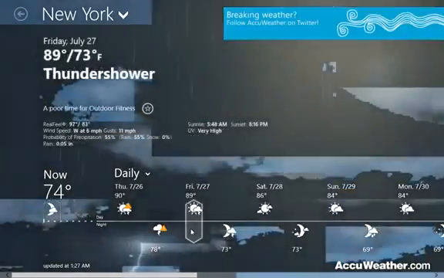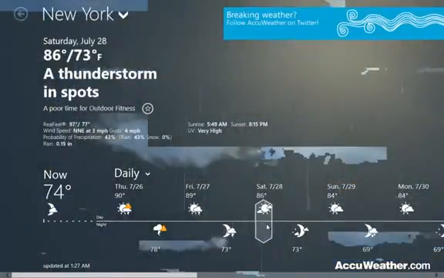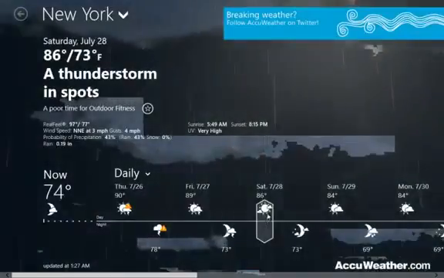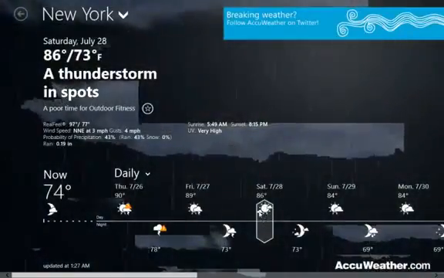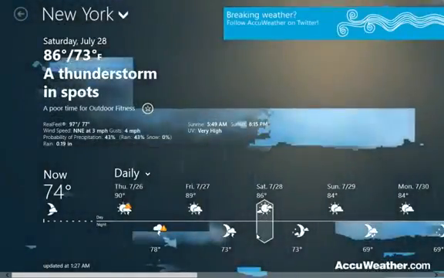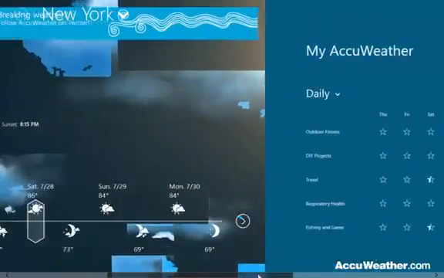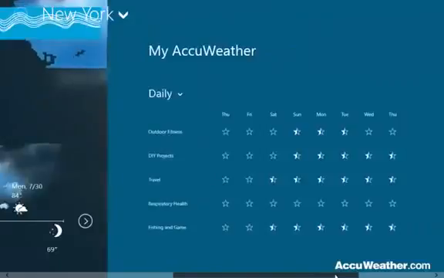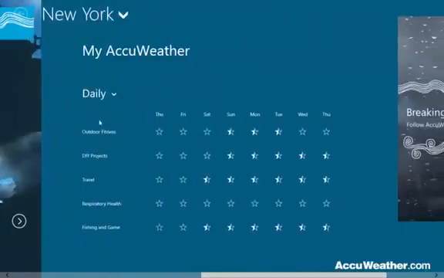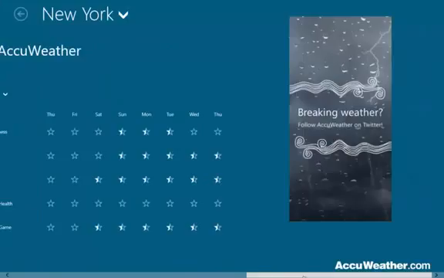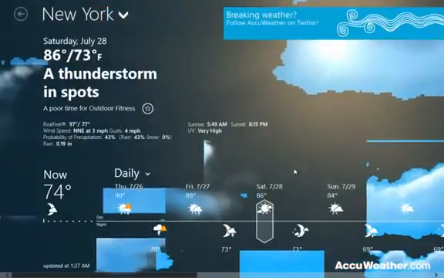But like I was showing you, if you drag between different days, the background will update with it. So as you can see, this one is a sunny day, partly cloudy, so it should clear up. There we go. Scroll over to this section, and this will tell you again the My AccuWeather, the daily, and this will just give you a little bit more of an overview of the week ahead. Nothing over here but ads.